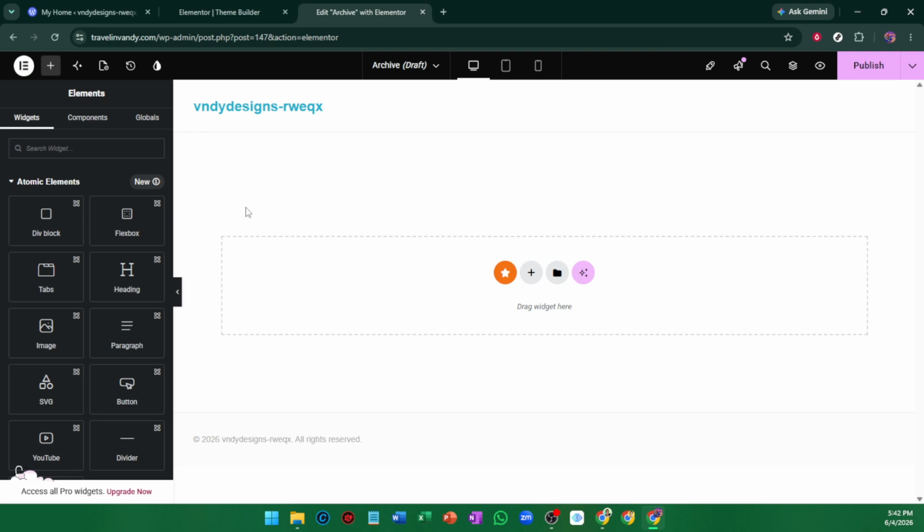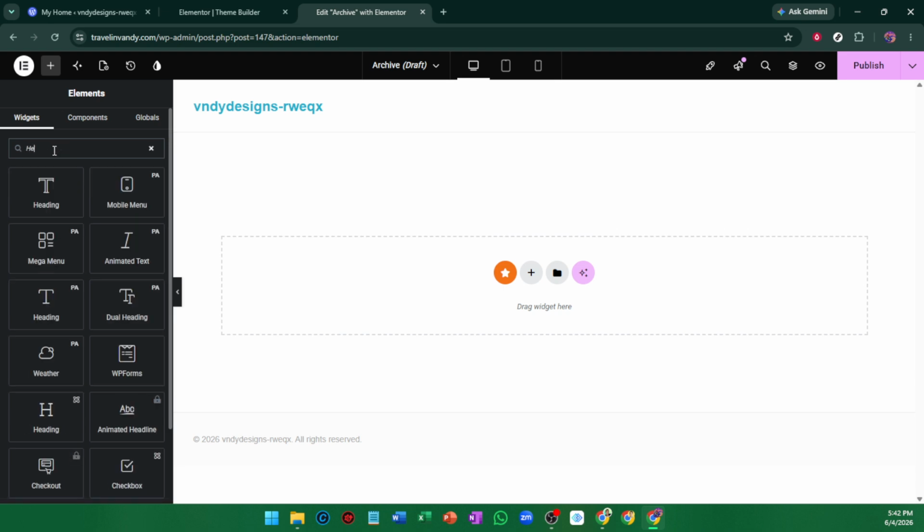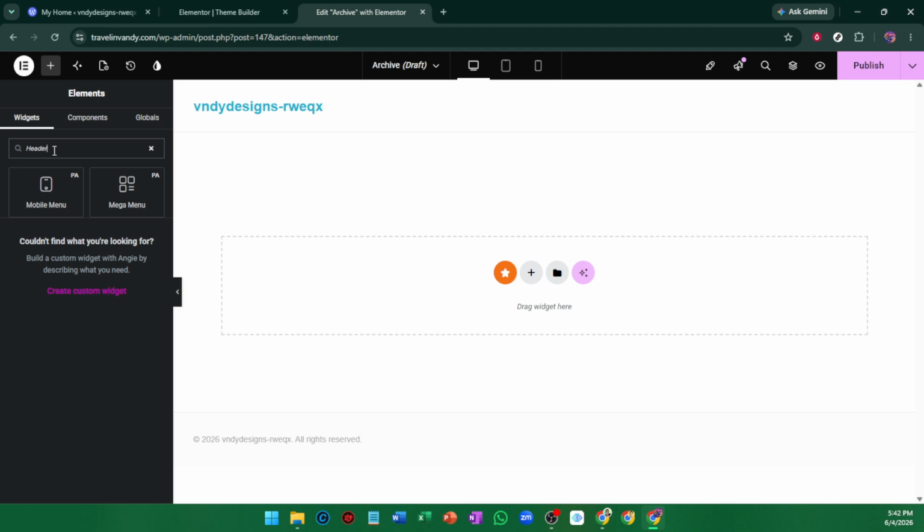From there, begin building the header or banner area. This is the top section of your shop page, and it usually includes a title, a background image or color, and any supporting visual styling that introduces the page. Keep this section visually clear and aligned with the rest of your brand so shoppers immediately know they're in the store area of your website.